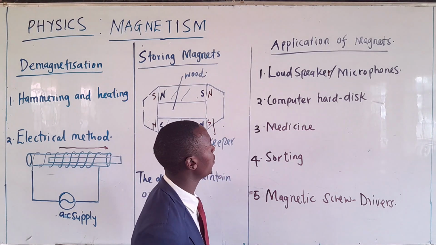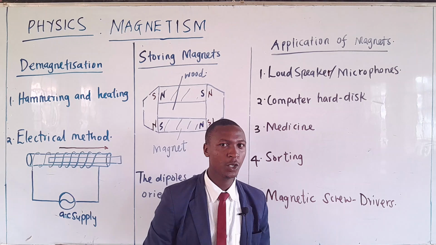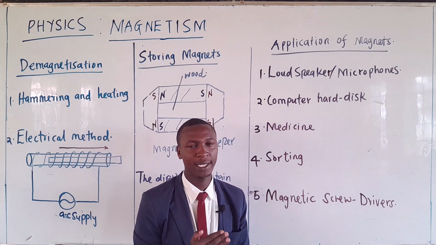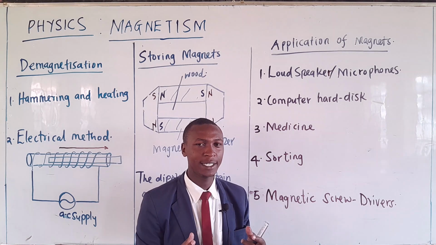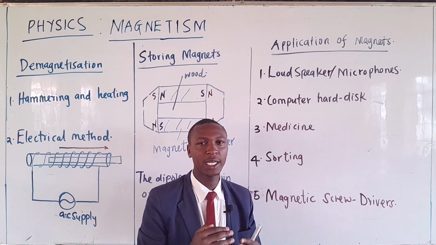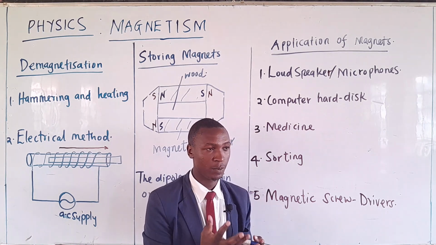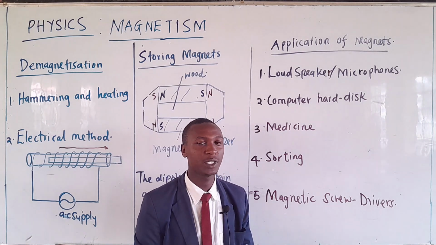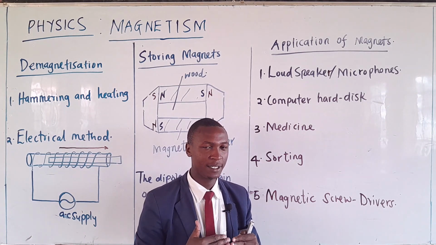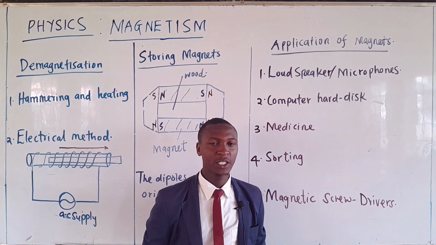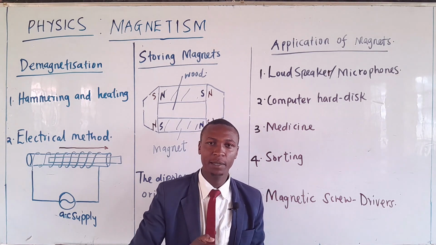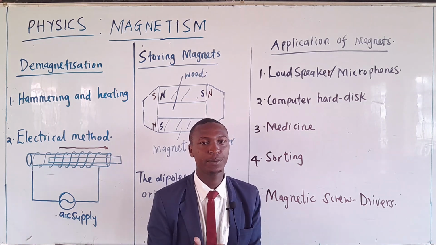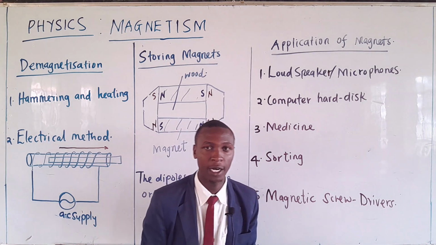And also the computer hard disk. So the head of a computer hard disk is made of magnetic materials. Now the data in a computer is going to be retrieved from or written to the computer using the magnetic field. So the hard disk contains strips which are magnetized, and the data move through those strips using the magnetic force.